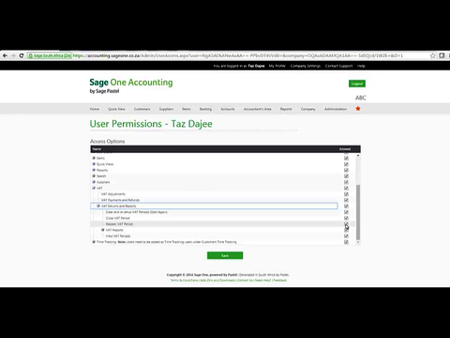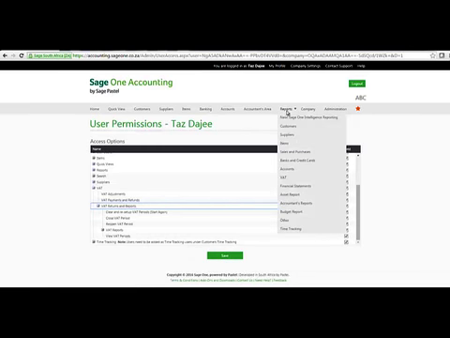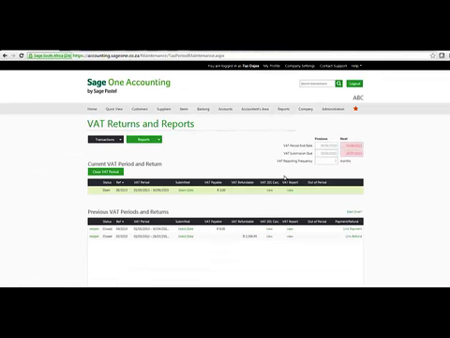In the event you wish to start over, you can start over by first of all granting yourself permissions to start again. Once you've saved your changes, you'll notice when returning to the VAT screen, your Start Over option as well as your Reopen option will then be available to you.